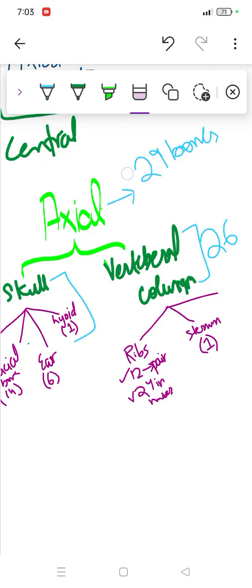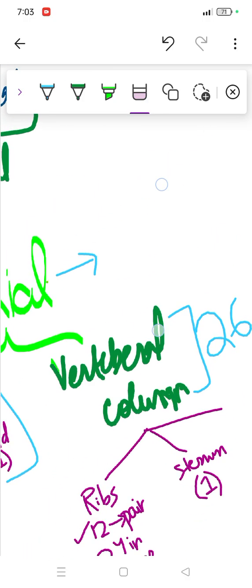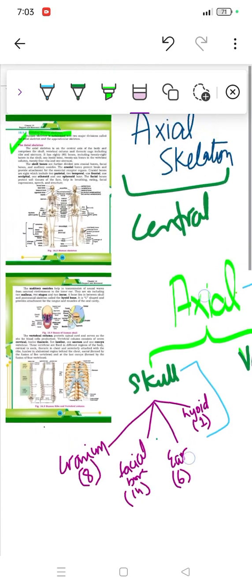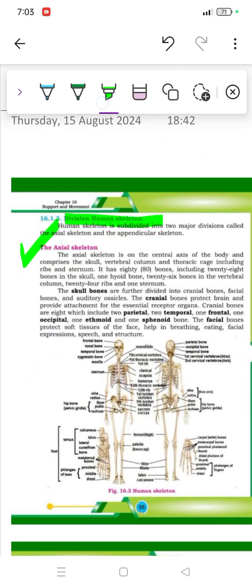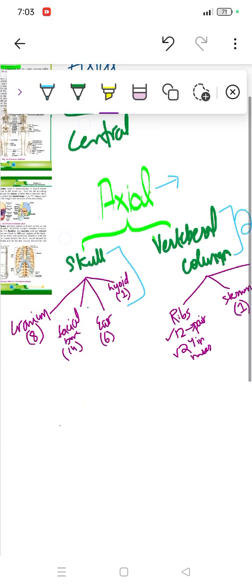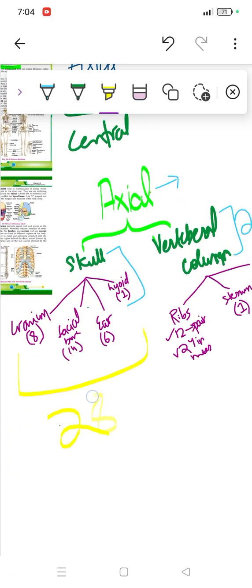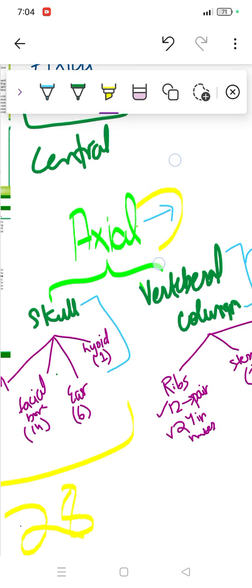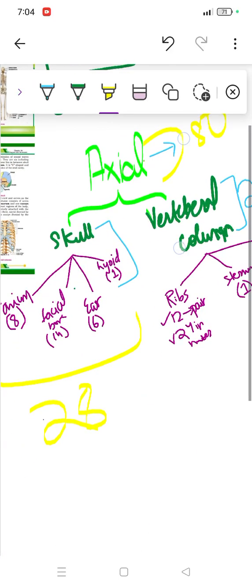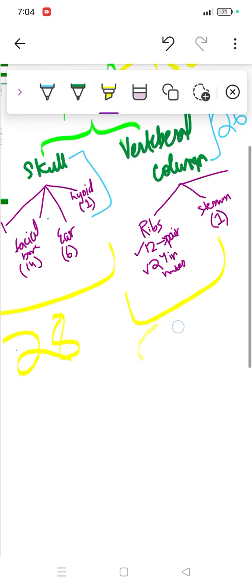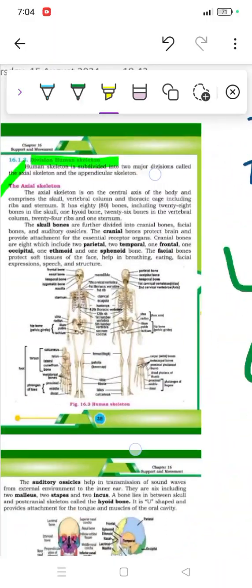We'll just read it out. I did not remember exactly how many bones we have altogether in the axial skeleton, including the vertebral column. So let's go with the reading. Okay, altogether we have around 80 bones. Yes, 80 bones, and the remaining 28 are these, and altogether in the axial skeleton we have 80 bones. So 28 plus 26, the rest we'll read out and understand.